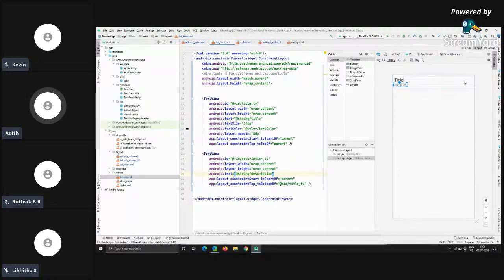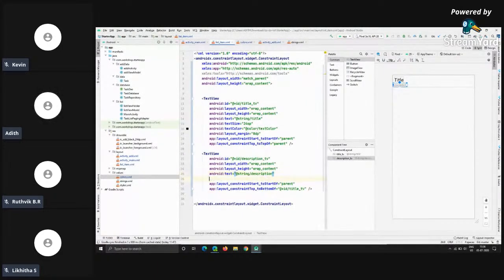For something as simple as this, it is not so difficult to implement using linear layout. But say something like your App Store, which has a combination of horizontal scroll views as well as vertical scroll views, multiple images and a lot of complex views, right? In such cases, it becomes very tedious to implement it using linear layout. So for that, we use constraint layout.